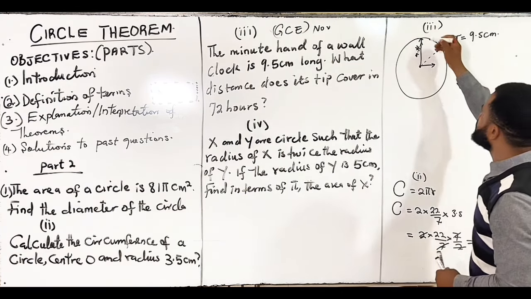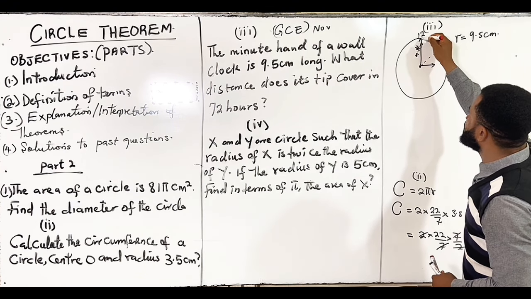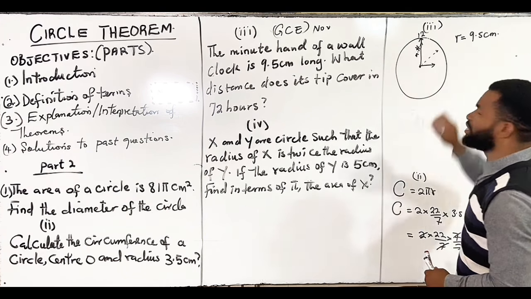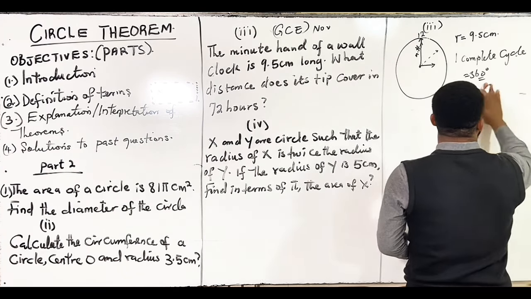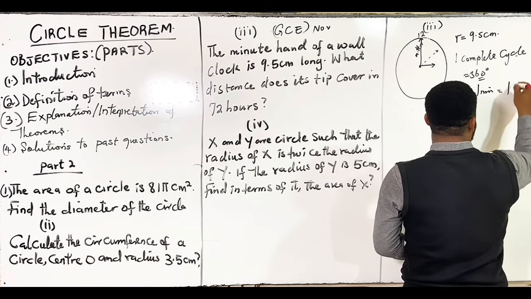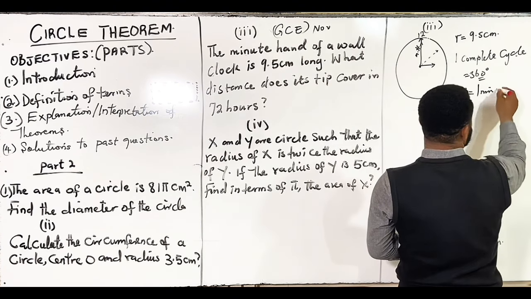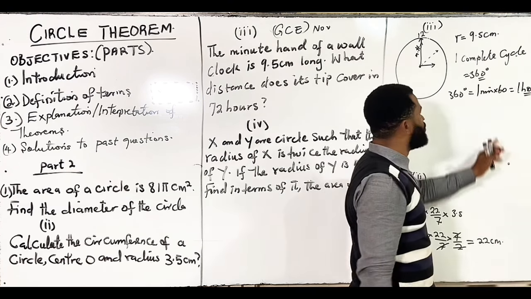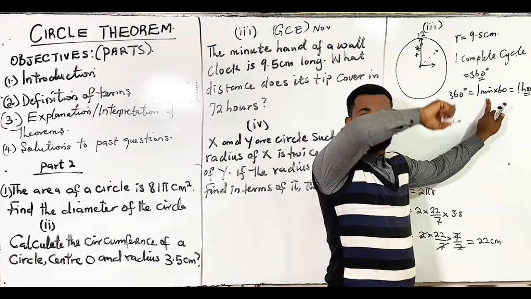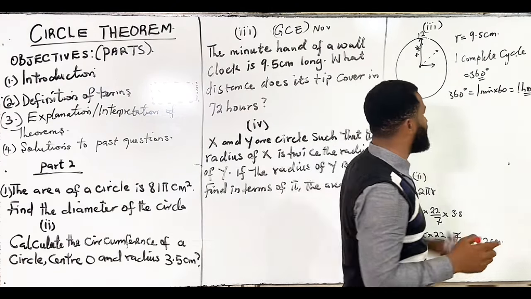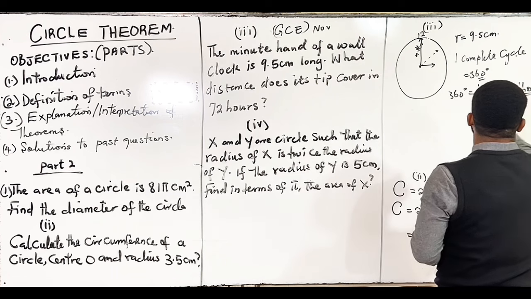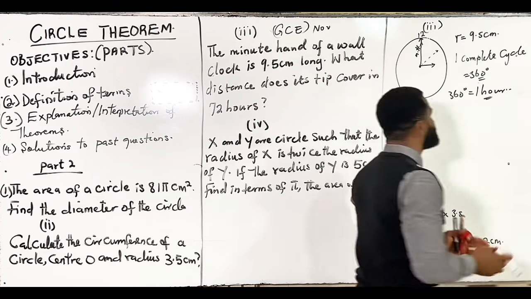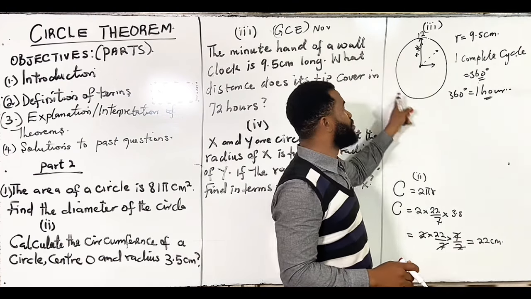Well, you need to know that for this, if this place is 12, for this minute hand to go clockwise, from here all the way back to this point is going to be 60 minutes, which is going to give you what? 1 hour. So the minute hand is going to go the full circle, which is going to give you 1 hour. Right? So let me put it better. 360 degrees for a minute hand is going to be 1 hour.